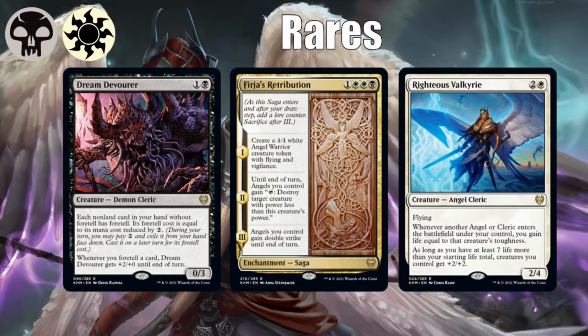From here, we're going to look at the last 3 color pairs. And while most of the first ones we've looked at today have all been kind of unique with very Kaldheim-y themes, the last 2 we're going to look at all have sort of traditional archetypes for their color pair. And they're all pretty aggressive decks too. Let's look first at red-white.